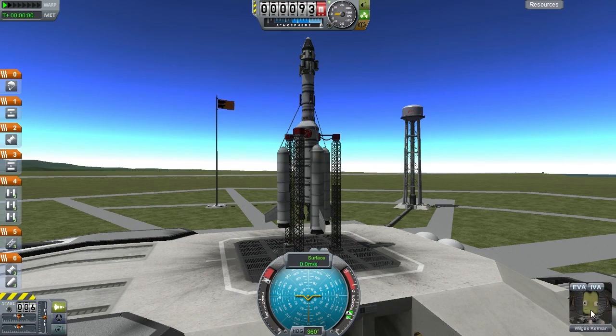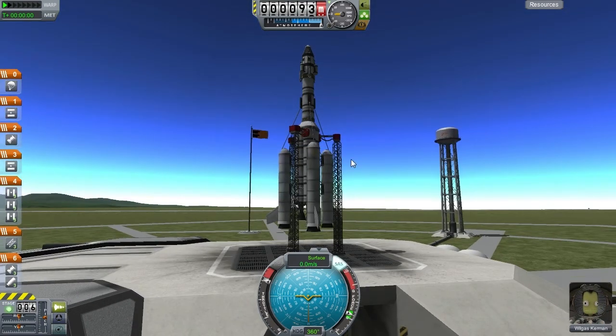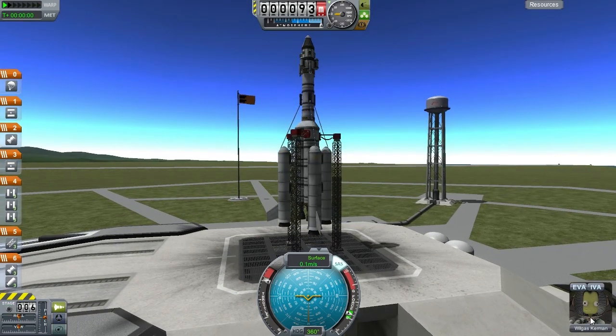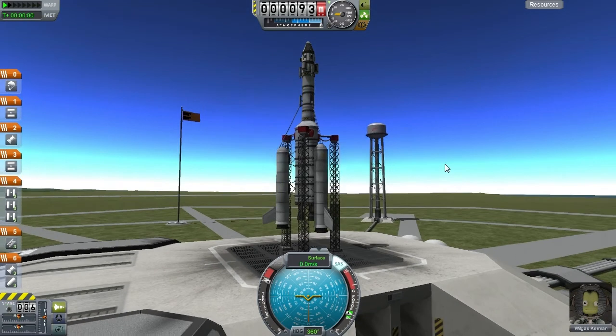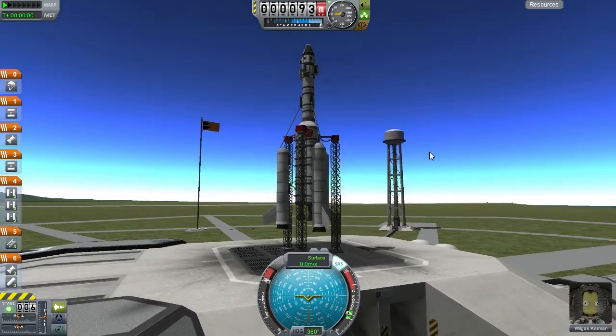Alright, hey, Wilgas is happy, look at him. Alright, so we are back here with another 2X. Wilgas is our pilot, Wilgas Kerbin, first time we've seen him on the series. And he is going to be tasked with heading out to the desert.